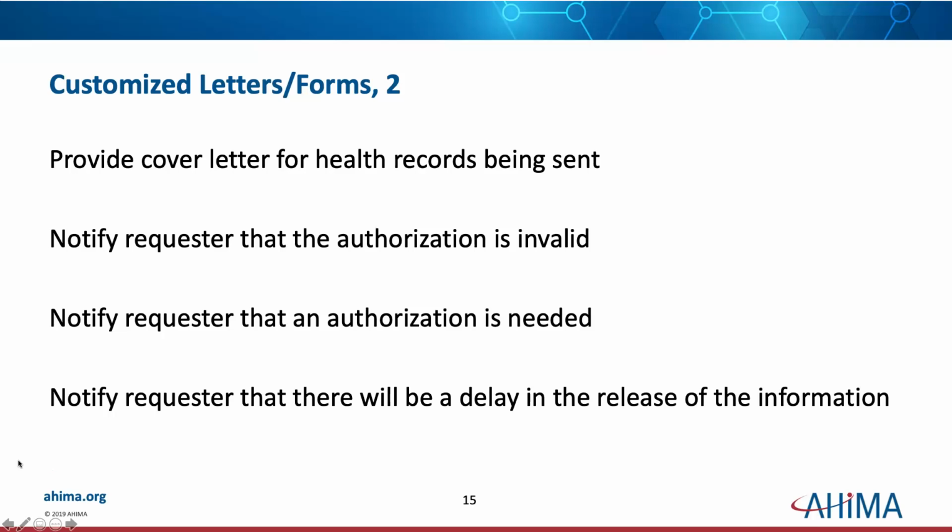Notify the requester when there will be a delay. Sometimes for whatever reason there is a delay. Maybe they've requested records that are 20 or 30 years old and it's going to take some time to track those down, get those copies, and get them back. That is not the same thing as going into an EHR, clicking a few buttons, and poof, within 5 minutes you can fulfill that request. So sometimes there is a delay and you need to let them know that you'll need to be working on that.